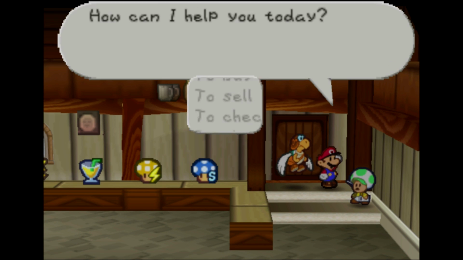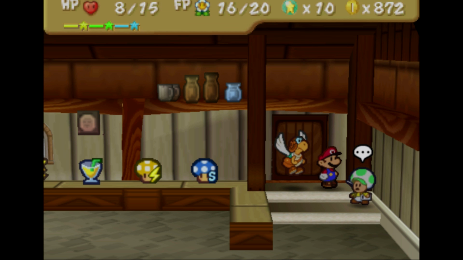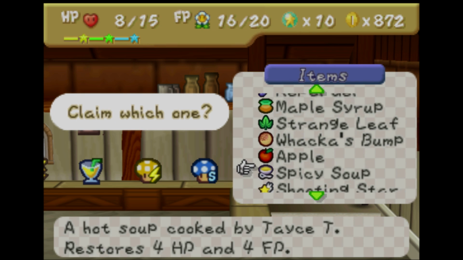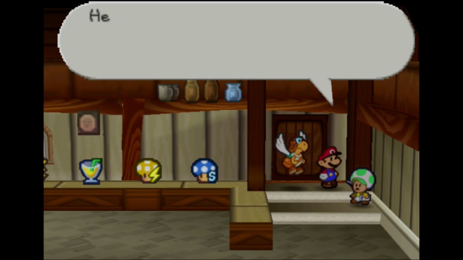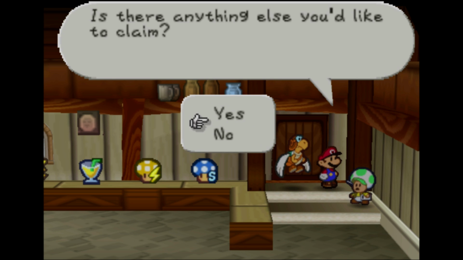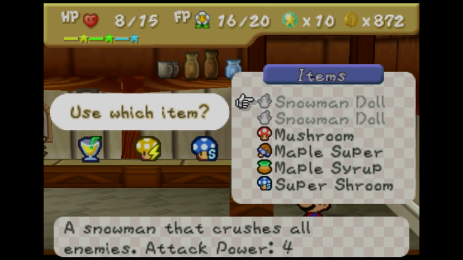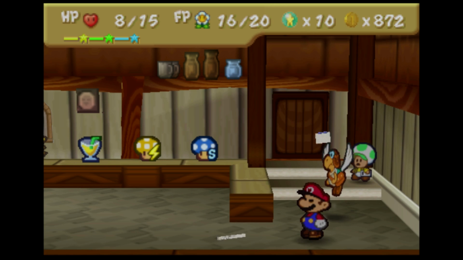And real quick, I want to deposit a bunch of items that I just don't need here. I'm at the point where I've actually run out of room to store items. So I'm gonna go ahead and claim one thing here. Let's go and claim the snowman doll that we have inside here. And maybe we'll find a use for that. We've got two of them now, so maybe we'll use the double dip at some point. But that's all I'd like to claim. So this is our inventory right now. We've got two snowman dolls, mushroom, maple syrup, maple super, and super mushroom.